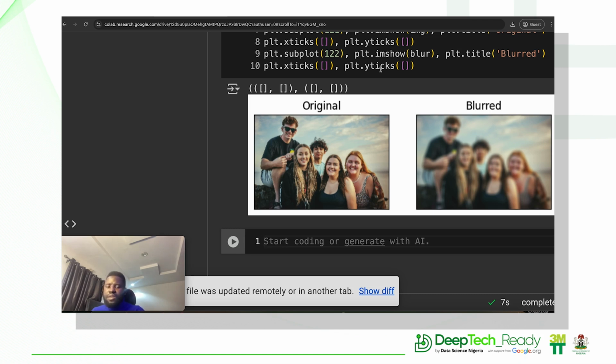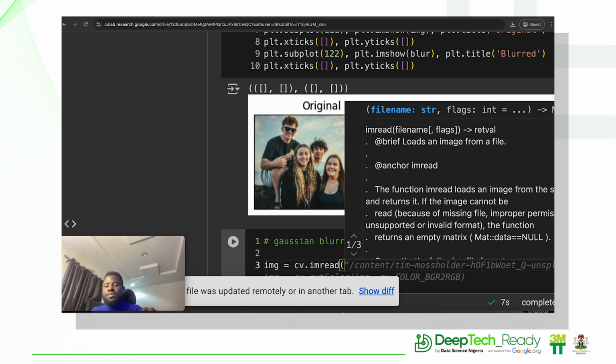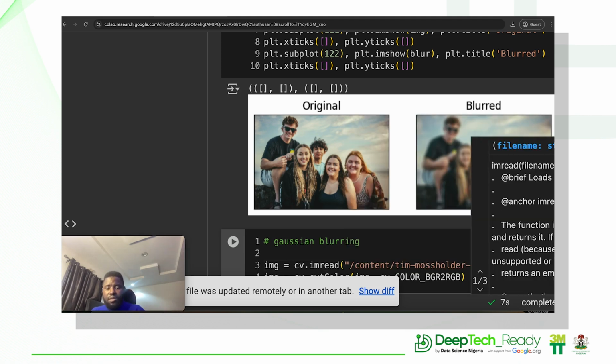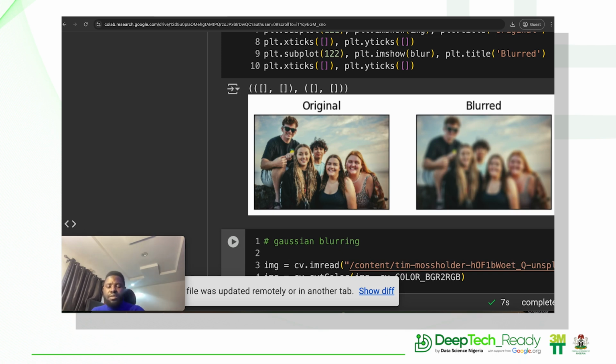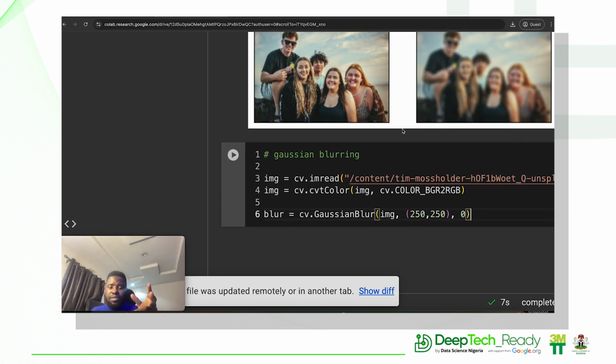image processing techniques. So another thing I want us to try, we've tried the blur function. We also have what we call the Gaussian blurring. So the reason why we are going to load the image again, cv.imread, is because in the previous cell we already overwrote img. We've already overwritten it as RGB. All right, so we've done some manipulation. So we just want to try Gaussian blurring on this.